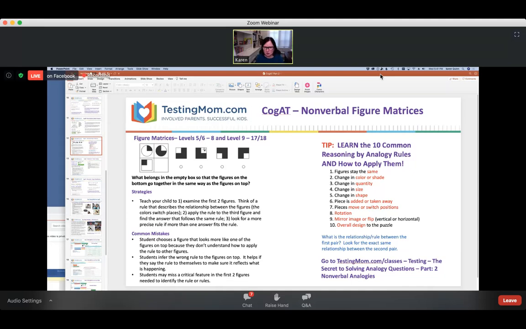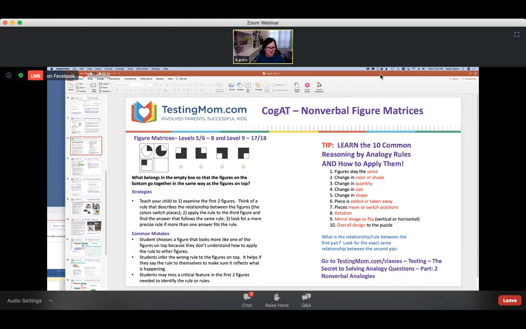The biggest difference between them is that for younger kids, it's usually just one thing going on, just like it is here. So here, the colors are switching places. That's the only thing going on. With older kids, you might have more than one thing going on, like colors may switch places and sizes change, or more than one thing happens. But with younger kids, it'll probably just be one thing. So again, you want to teach your child how to handle these types of questions. They figure out the rule, they apply the rule below, and then they look for the answer choice that works, which would be here.